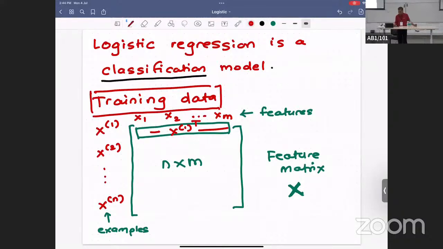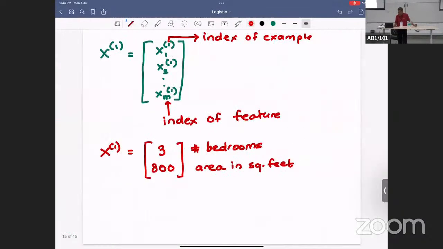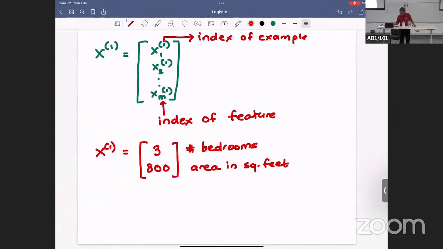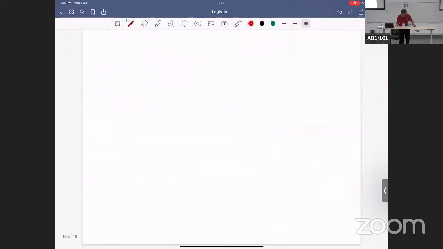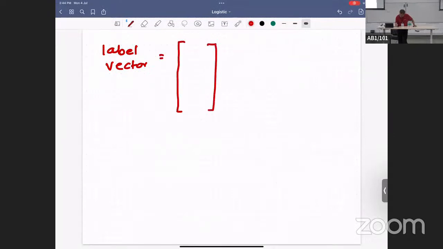Now let us look at another component, which is a label. Since you are solving, let's say, a binary classification problem or even multi-class case, we have a label vector. But let's first talk about binary. It is typically denoted by small case, boldface y.